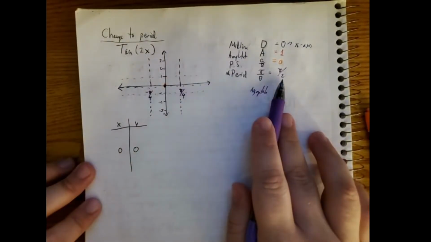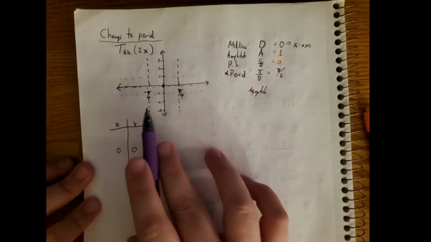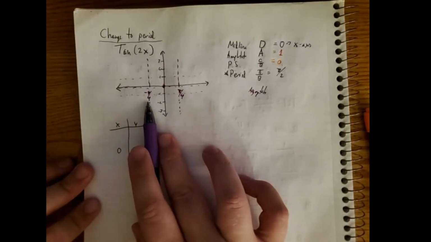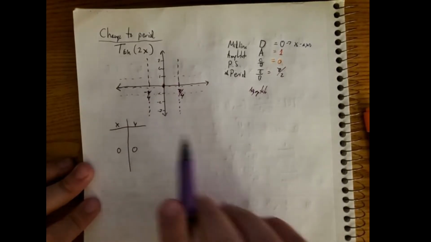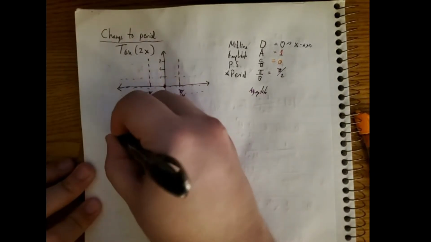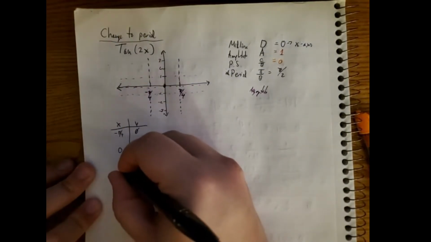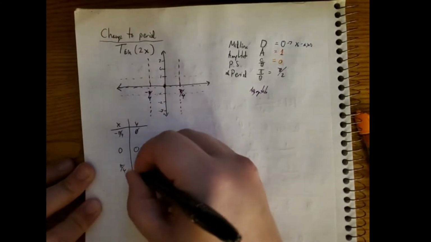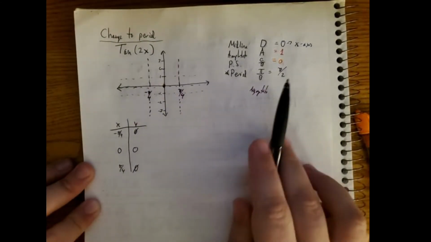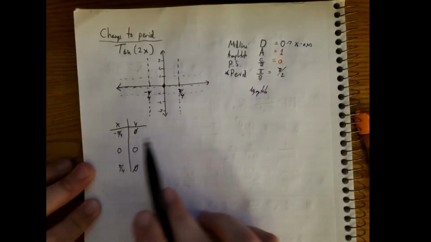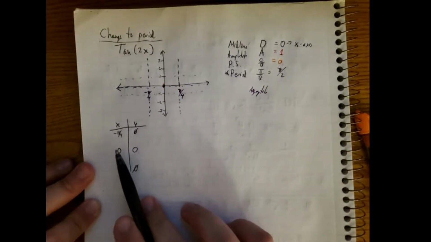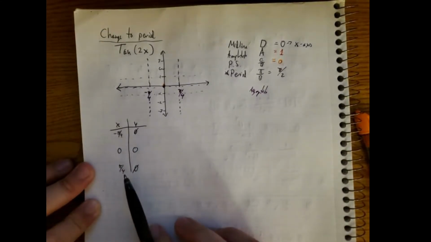So again, we take the period's value, which is pi over 2, and split it in half. Half to the left, half to the right, which means my asymptotes are now listed as negative pi over 4 is undefined, and positive pi over 4 is undefined. Again, it's half the period's distance away. So if my period is pi over 2, then my new values would be negative pi over 4 and positive pi over 4, exactly half as much.